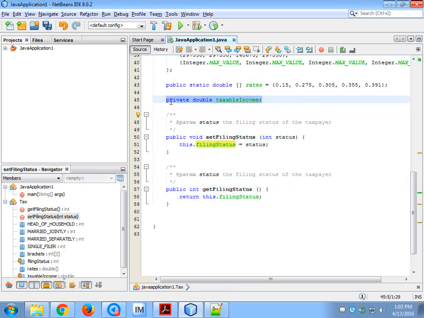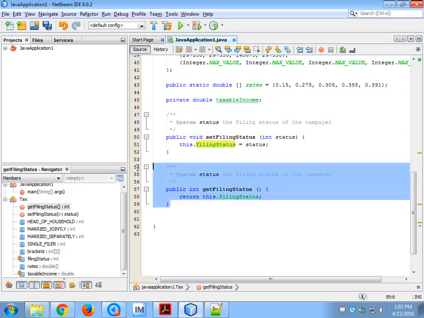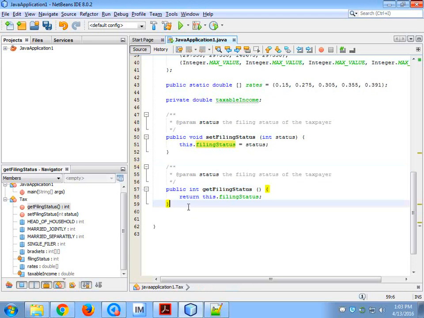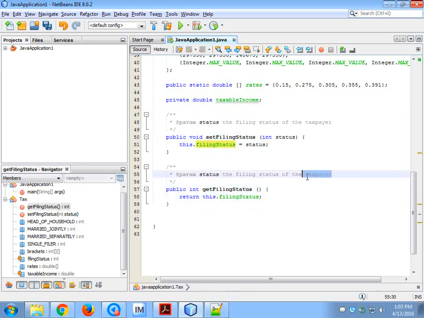Now we've got to do one for taxable income. I'm just going to copy these. Why not? Oh, this one's not correct. There's no parameters.